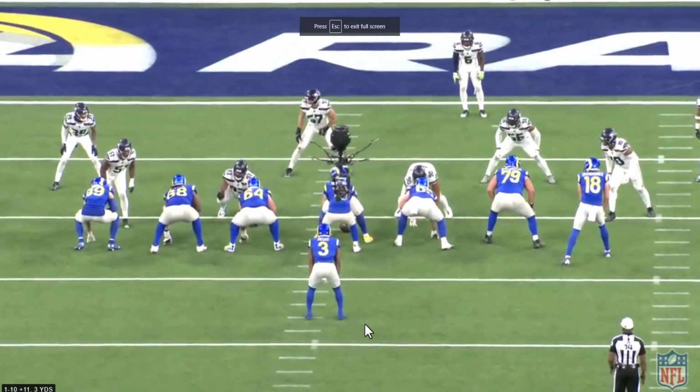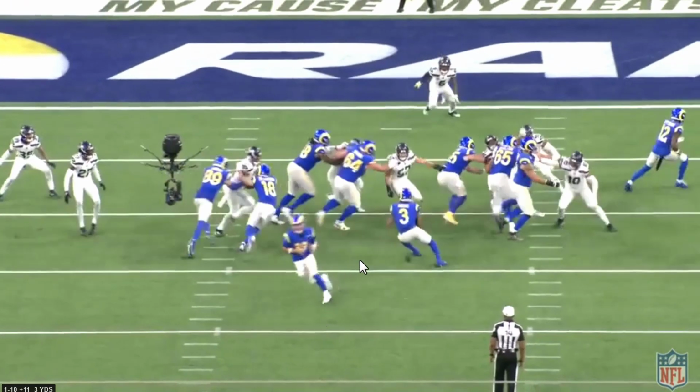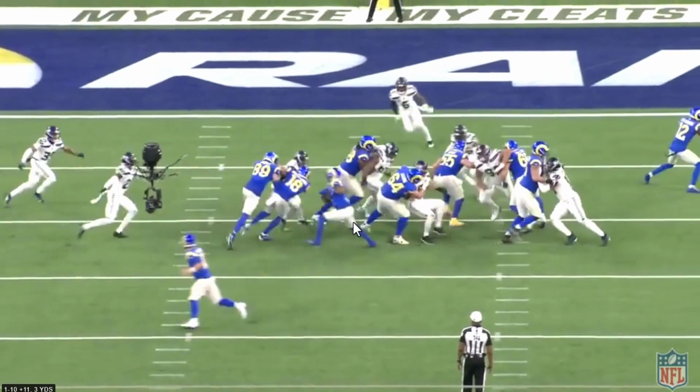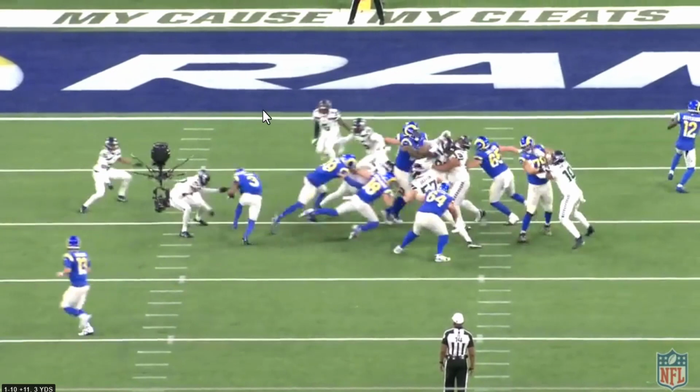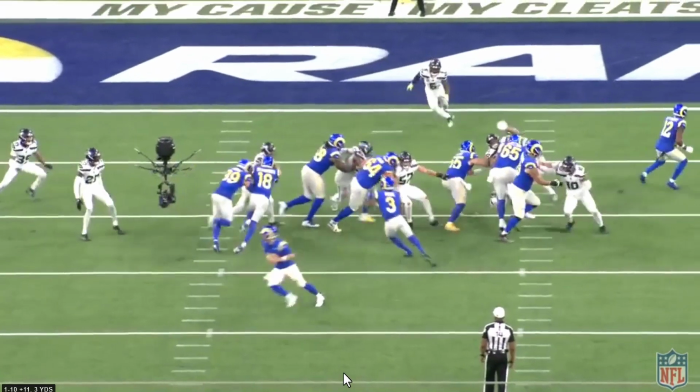Yeah, I'm thoroughly impressed. The footwork, the mobility, the contact balance. Look at that nice little hip opener right there. Get away from the first defender, then totally open the hips to get 90 degrees, and then get downhill quick inside that backside defender. Lower the pads. See how he's the one initiating the contact with his pads.